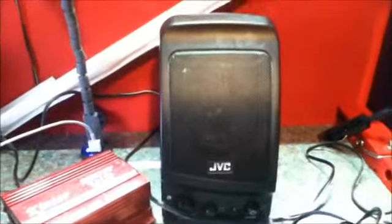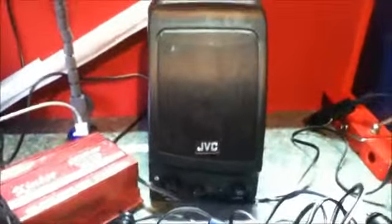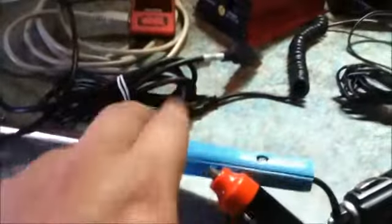I had this connected to a set of amplified portable speakers. The socket on the back of the speakers says that it needs 10 volts DC at 900 milliamps. I have tested it on the 9 volt setting, and they run fine with no problems. So that's one thing you can have. I can also run my soldering iron. This is a 12 volt soldering iron. It is actually meant to be used in your car to make repairs, but I find it works fine on my workbench, and I use it for soldering. I just plug it into the socket on the back of my desk, which is very convenient.